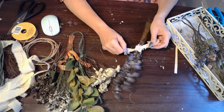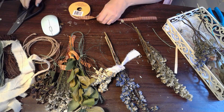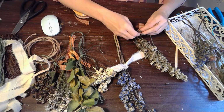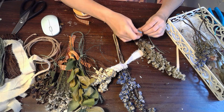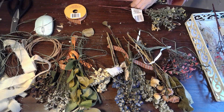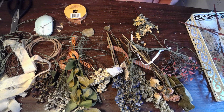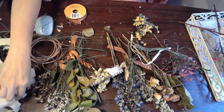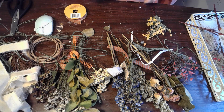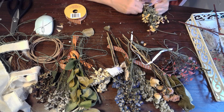So have fun with this, gather all types of flowers from your garden, or this is a great excuse to go and buy yourself some flowers for goodness sakes, and make it a fresh garland and then just let it hang to dry. And then if you want, as I said before, you can use these wonderful little blooms from the Dollar Tree, and they look pretty realistic. So you can add those as well and just add some ribbon, lace, whatever you want to add to it.